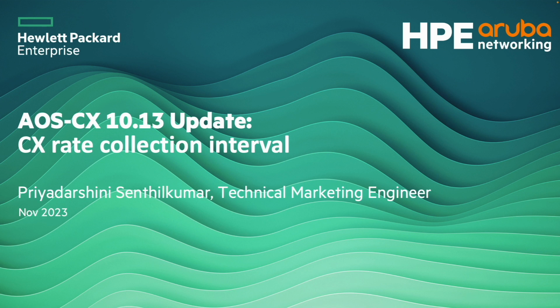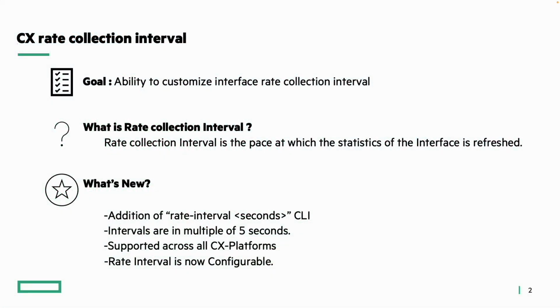In today's session, we'll talk about CX rate collection interval as a part of the AOS-CX 10.13 update. So the main goal of CX rate collection interval is to customize the interface rate collection. And what is rate collection interval? Rate collection interval is the pace at which the statistics of the interface is refreshed.